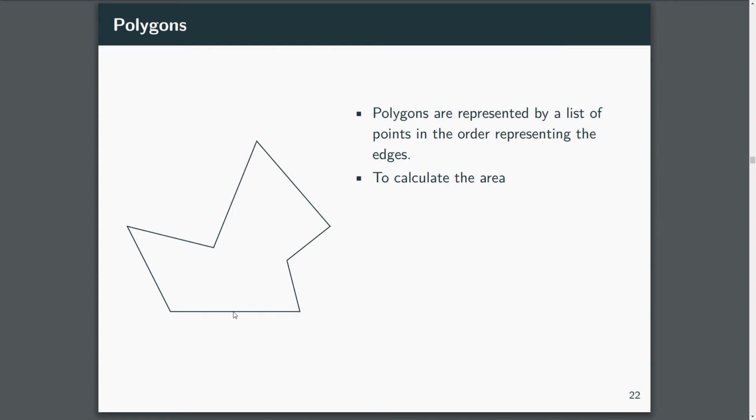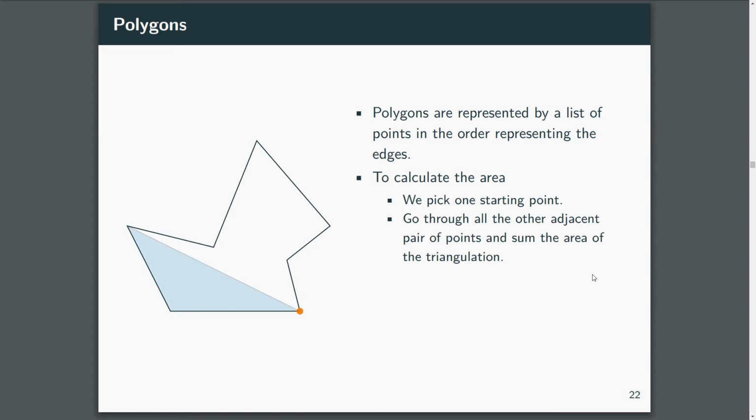So this was doing it in a clockwise turn. You could do it the other way around. So you start here, and the next point is here, then here, and so on. Essentially, adjacent indices have an edge between them. Now, we may want to calculate the area of a polygon. And we just pick one starting point. And then we look at the next 2 points.